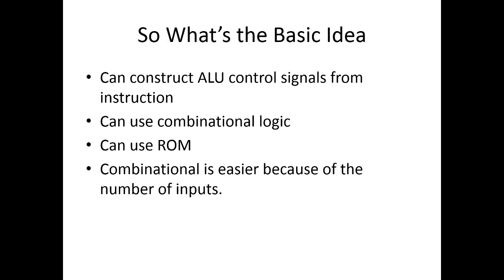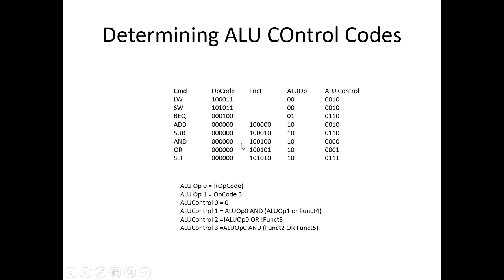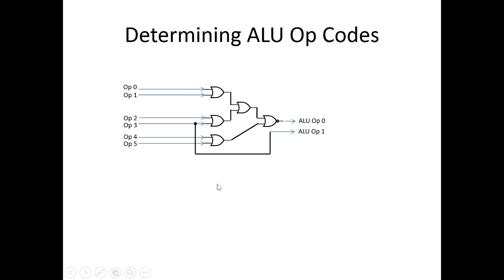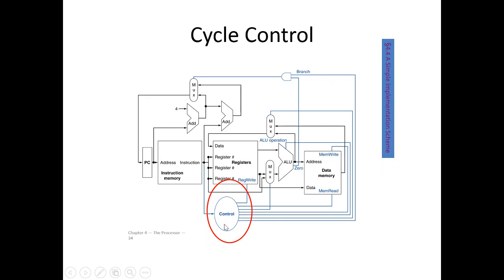So we can build a digital logic path out of combinational logic, and we could also theoretically do it with a ROM, but combinational logic is easier because of the number of inputs. So how do we determine the ALU opcodes? We construct binary arithmetic, and we go over that in Appendix B. Here are some samples just to get you primed for Appendix B, which goes more specifically into what the different opcodes do in each of their gates, because this control path is what we're really looking at.